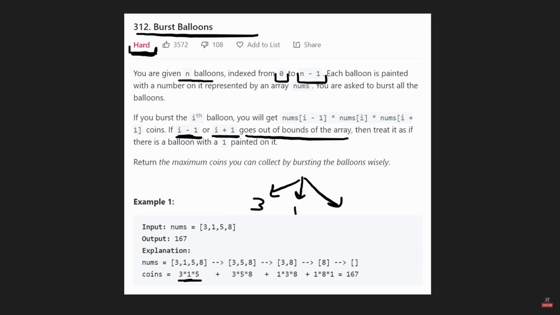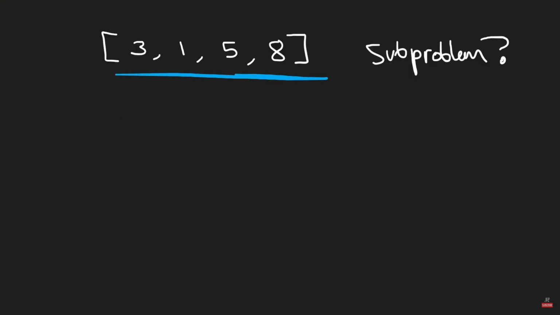So now let me explain a little bit of the thought process to get us there, and then I'm going to jump into the code. The code is actually not too bad once you see the couple of tricks we need in this problem. We know the brute force approach, but can we identify any subproblems? Your first idea might be something like this. Let's say I pop the 5th element, we pop this balloon. Now we have a new subproblem: the entire array minus this value.